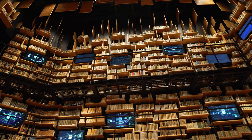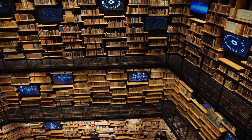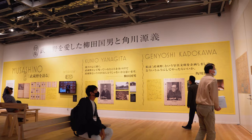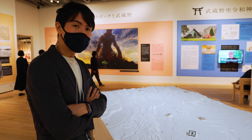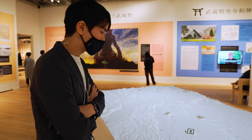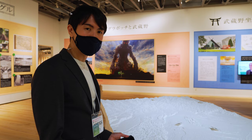Looking up at the shelves that seamlessly cascade down from the ceiling like a waterfall, the bookshelf theater is actually spread across the fourth and fifth floors, and even the staircase that connects the two is littered with books. On the top floor is another section of the museum dedicated to the history of Kadokawa Shoten, with the story of its founder Genyoshi Kadokawa as well as the history of the area of Musashino. A lot of you may not know, but Tokyo is actually located on a plain called Musashino, covering a wide area in the Kanto region — it's surprising how wide the area covers.